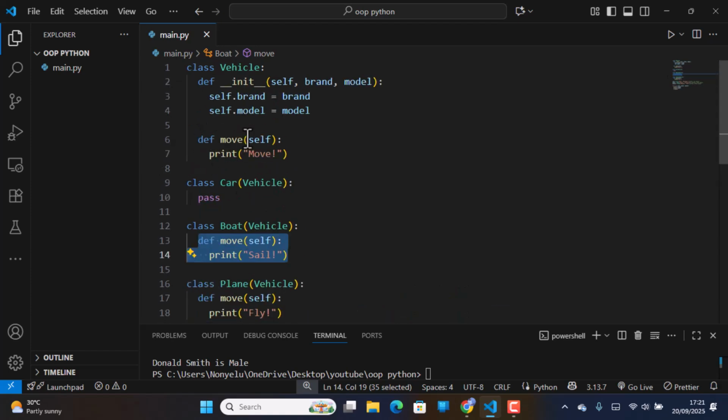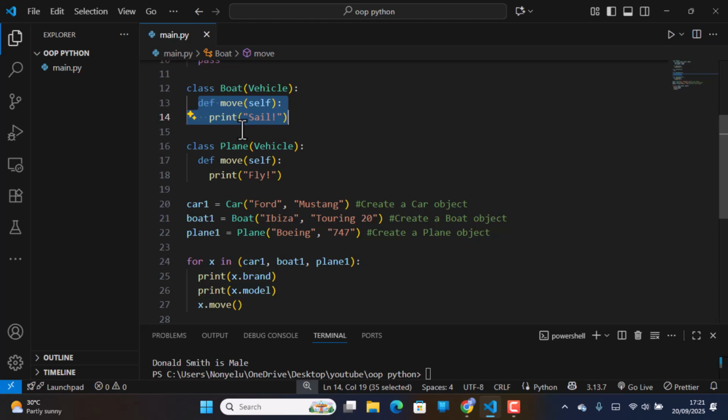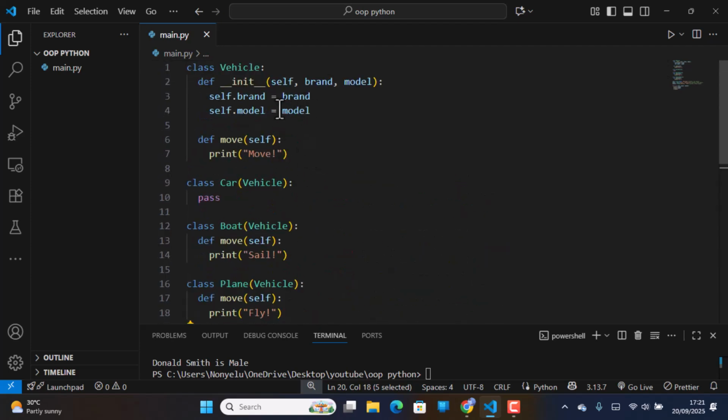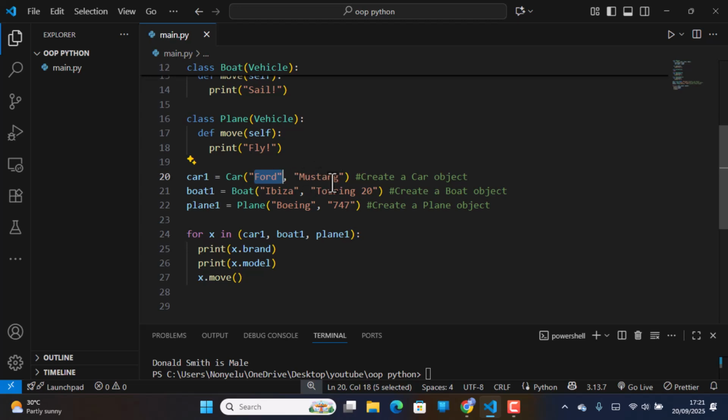And then we did the same on the plane, and we reassigned the move method as fly. And here we are calling on the car objects, and we assign them as Ford, and the model is Mustang. Then the boat is Ibiza and the model is Touring 20. The plane is Boeing and the model is 747.